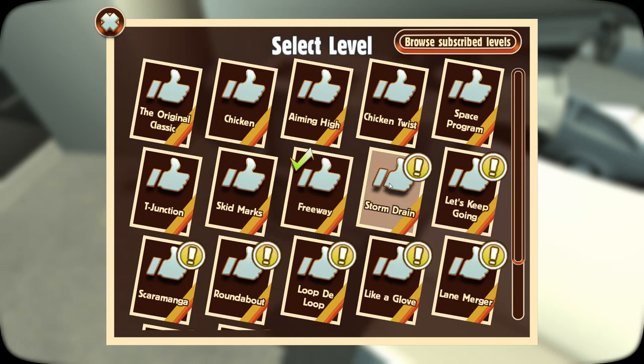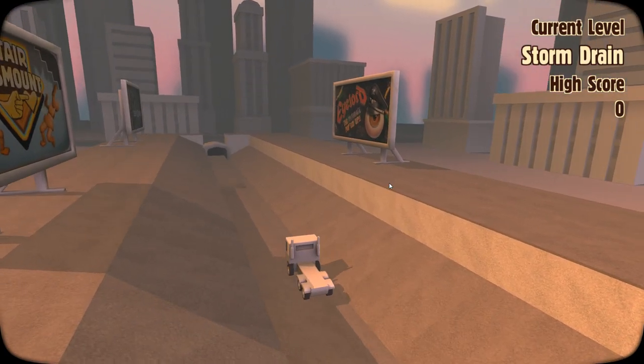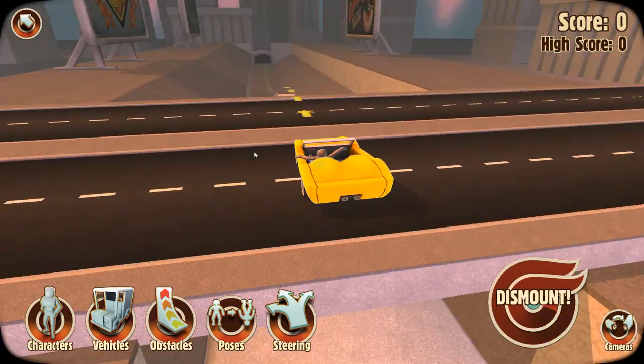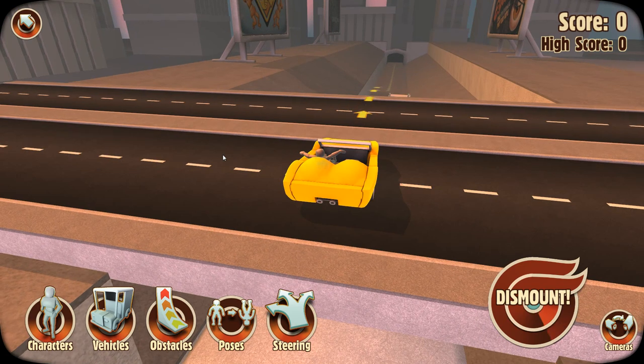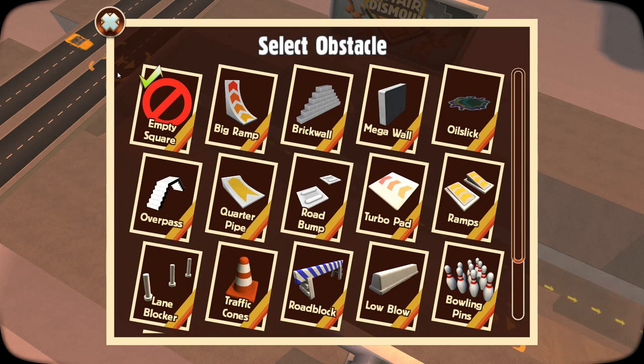Okay, that's the freeway done. That was as much fun as I expected. To the storm drain. What on earth can we do here? Oh, I'm just seeing this, it's reminding me of Terminator 2, where they have the lorry driving down the storm drain. What have we got in the way of obstacles we can place? So we can have a ramp here, which seems like a fairly sensible option.